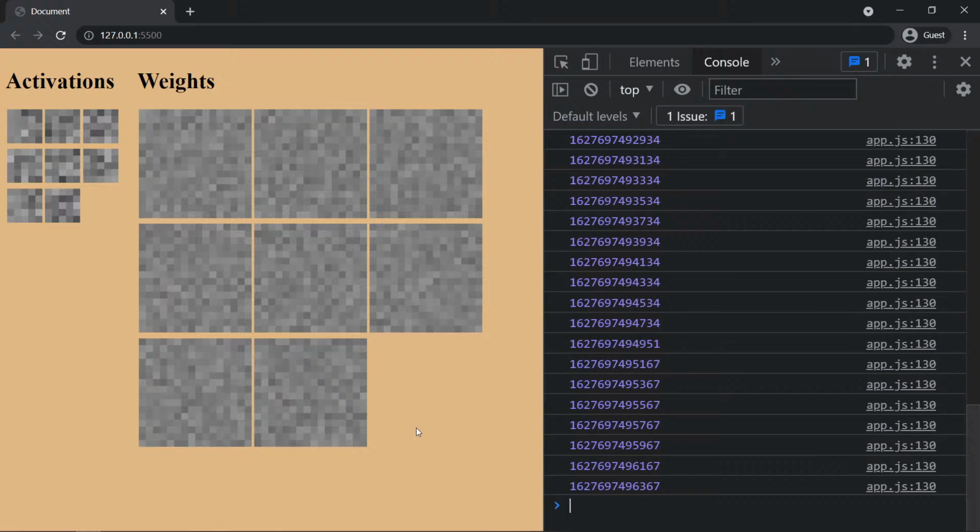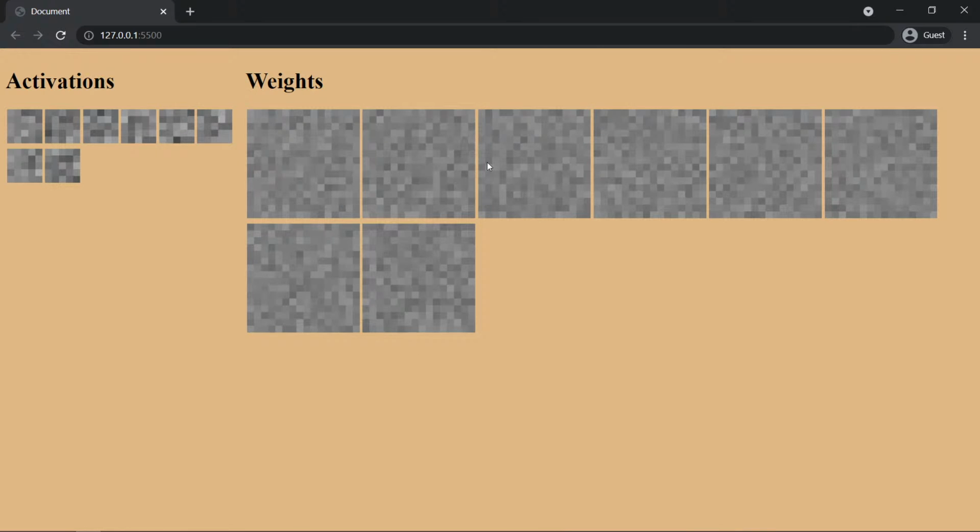I mean, it does draw them within the animation loop, but no animation is visible. Zoom in.